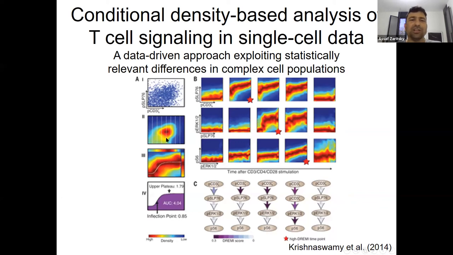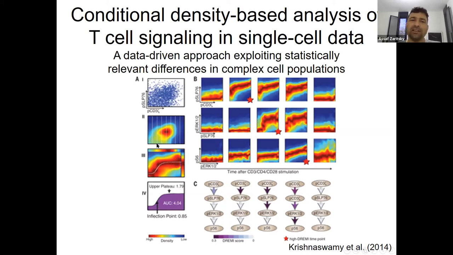Let's define conditional density, so conditional distribution. So they draw these lines that you see here, these vertical lines, right? And then they derive the distribution within each of these lines. So now the accumulation of everything within each line is going to be one. And once you do that, you can suddenly see a pattern in this space.